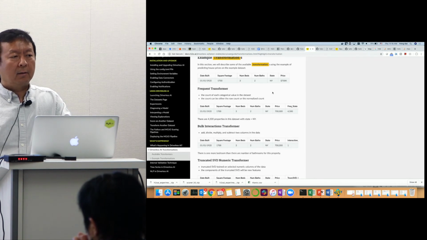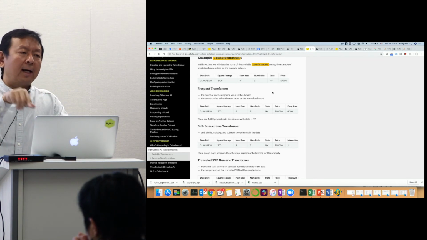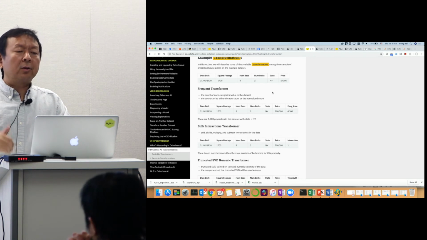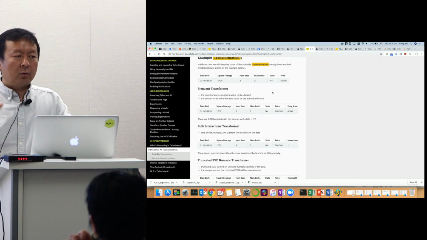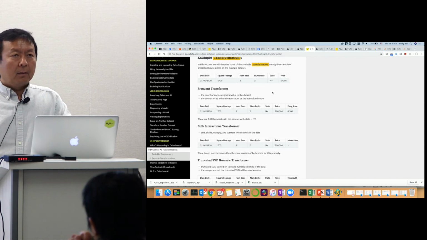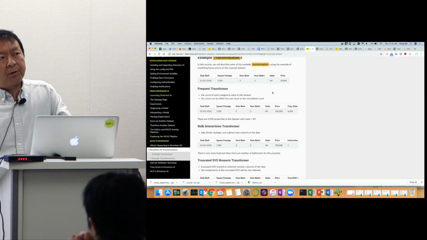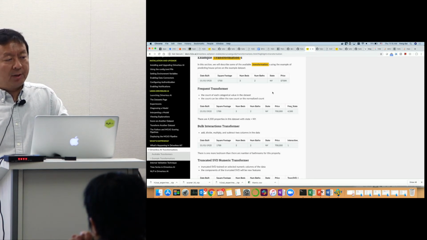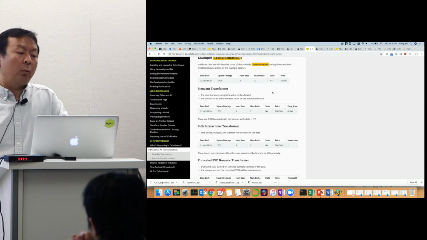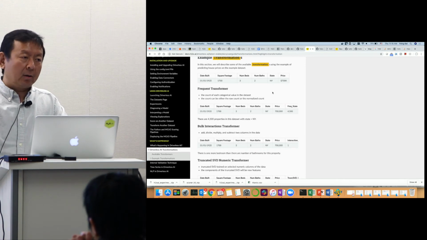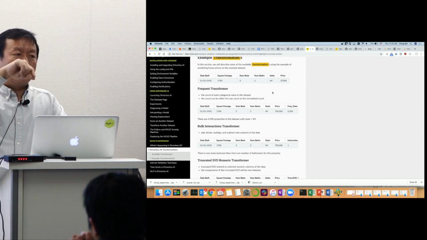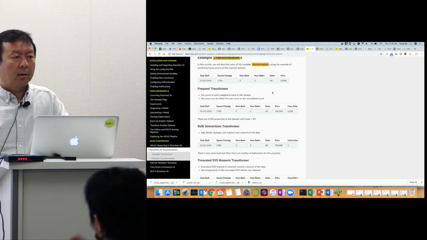Is that clear? Maybe you just read that one, and you will understand. So this is just one technique people are using to convert your categorical variable to numerical ones. In my personal experience, it's working pretty well for GBM, even for GLM. But we are testing both. We are testing the one-hot encoding, and we are also testing this, to figure out which one is better for the final model.